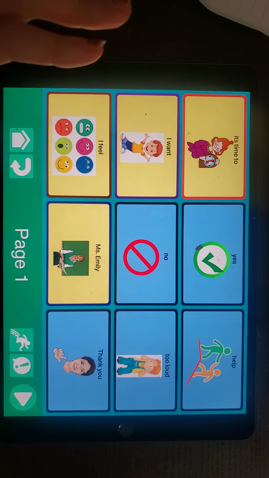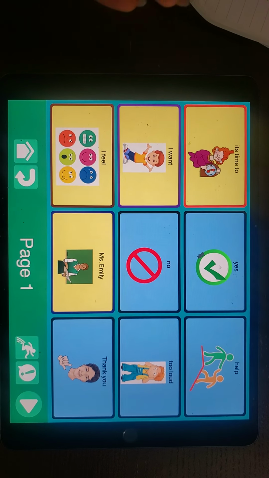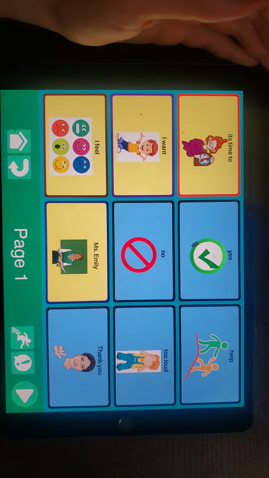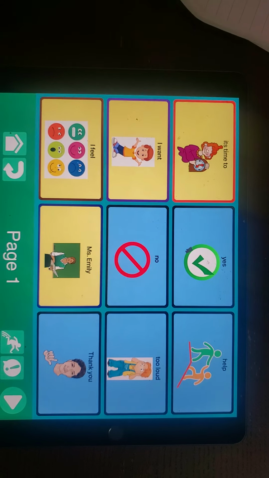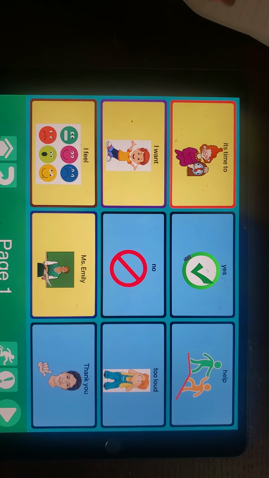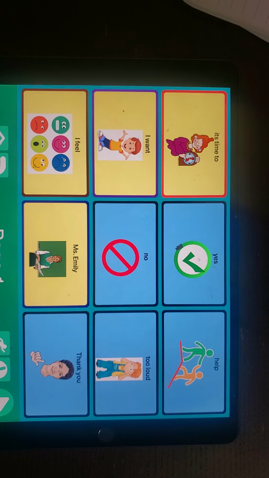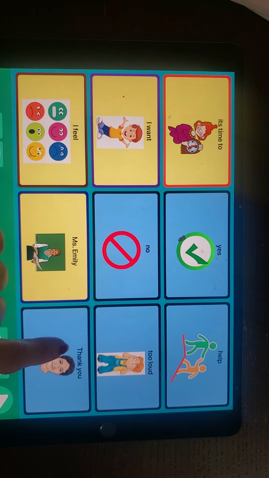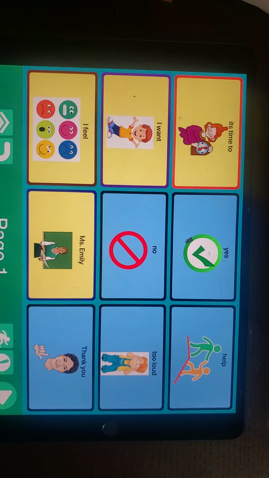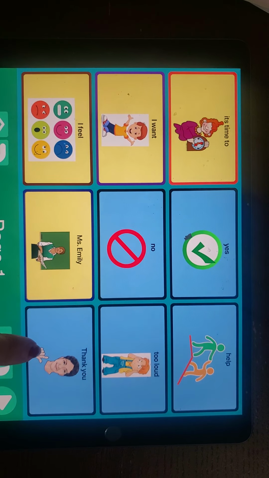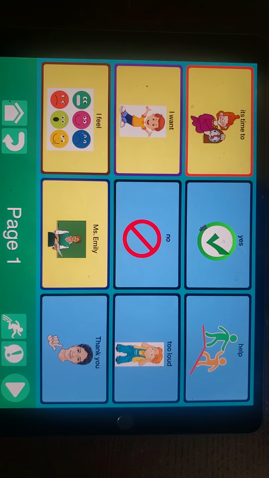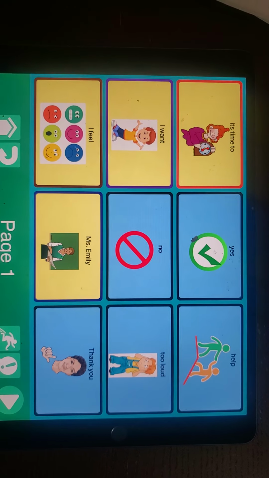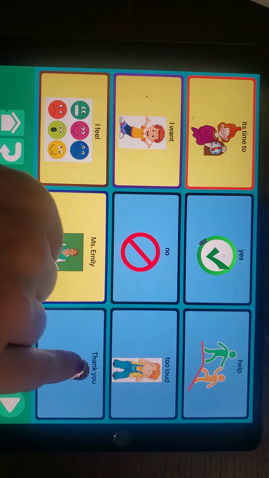Since I covered some of the most basic communication of needs, because in my case, I do want him to practice just socialization with other people. So if he's handed something, he can use his button to say thank you. And I would imagine this would be a continuation with what his family does at home with him. If he hands his mom something, or his dad or his family members, they can say thank you. So it's something he hears, and it's something he can practice as well.